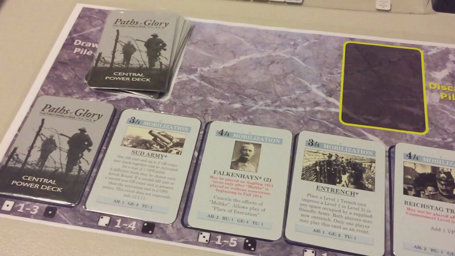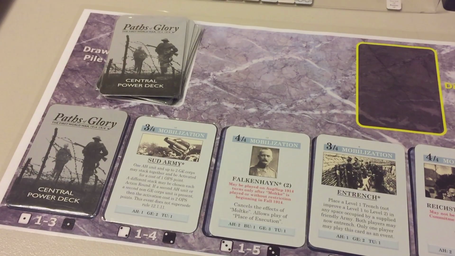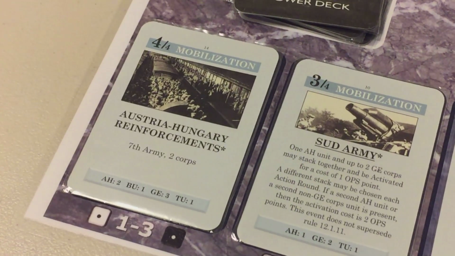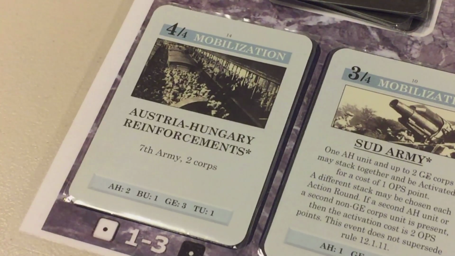And now we go to the second Central Powers action round, and we flip the card in space A. It is Austria-Hungary reinforcements, an Ops 4 card, and again, in the first turn, no card can be played for its event as a reinforcement card. So this is one of those cards.